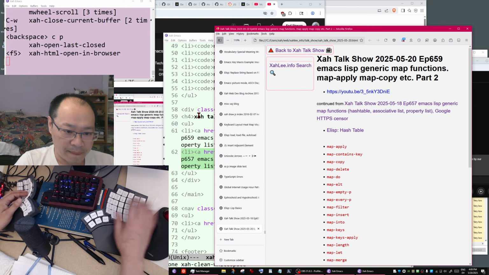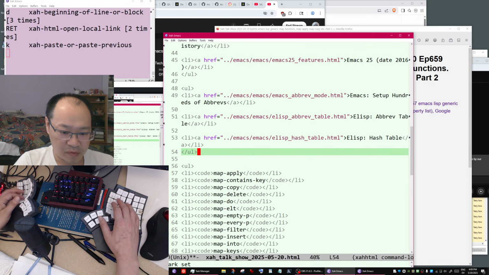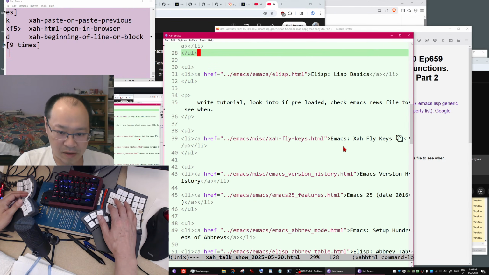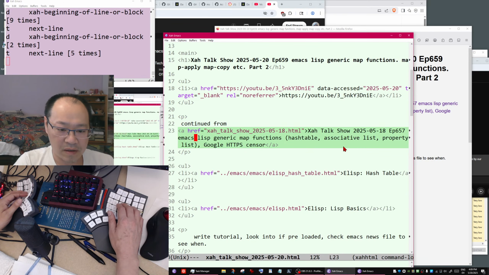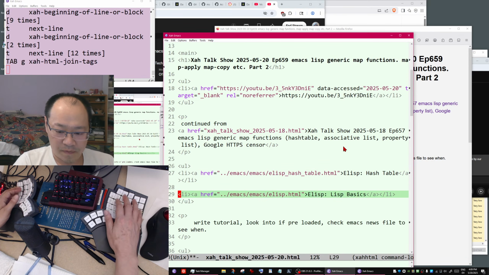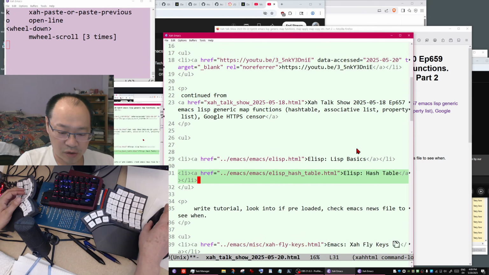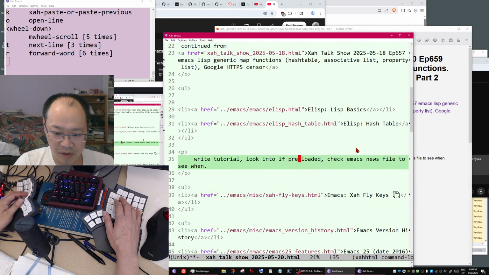These are the functions we need to write about, so let's add some links here, to Emacs basics and hash table.